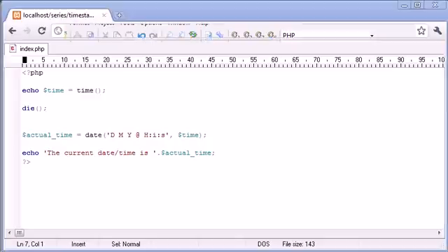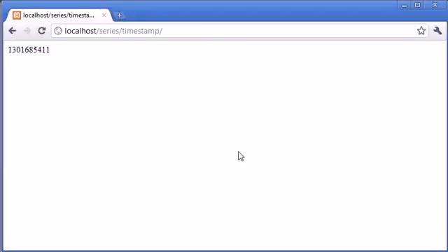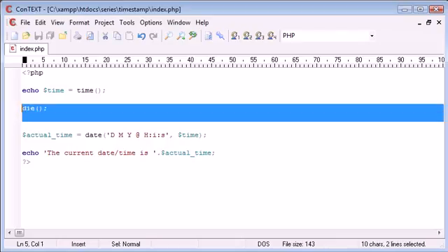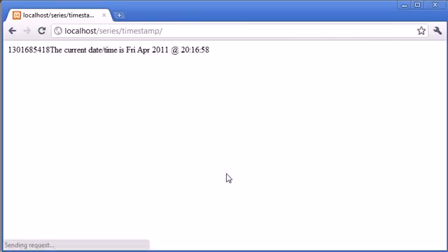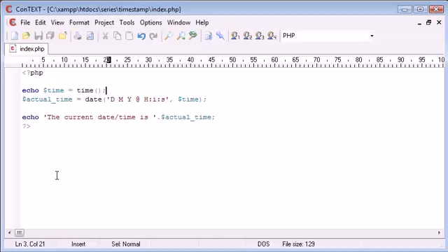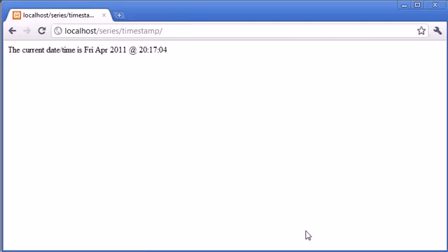So by doing this, I have taken a timestamp which originally we found hard to understand because it's just an amount of seconds. However, PHP has some really useful functionality for us to turn this into a readable date. So that's basically what a timestamp is, and that's how you use it in PHP. And like I said, if you go over to the PHP manual and search for the date function, you'll have a lot more options there to format the date and time in.